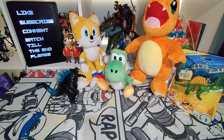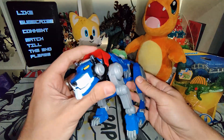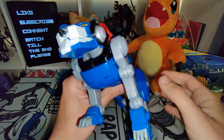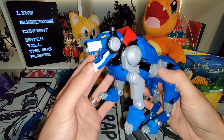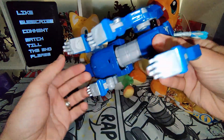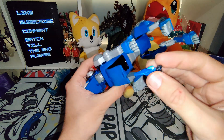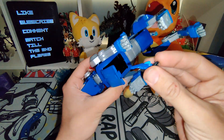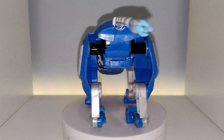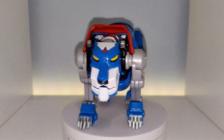I also got the Legendary Defender from Voltron — the Blue Lion. Really cool looking, still got his tail intact, so that's pretty cool. Really like the look of him. Shame there wasn't any of the others. And there was one tiny little bit — I'm not sure what this piece is. Does anybody know? I can't see where this attaches or what you do with it. If you know, please drop me a comment down below. Much appreciated. Really nice condition as well.